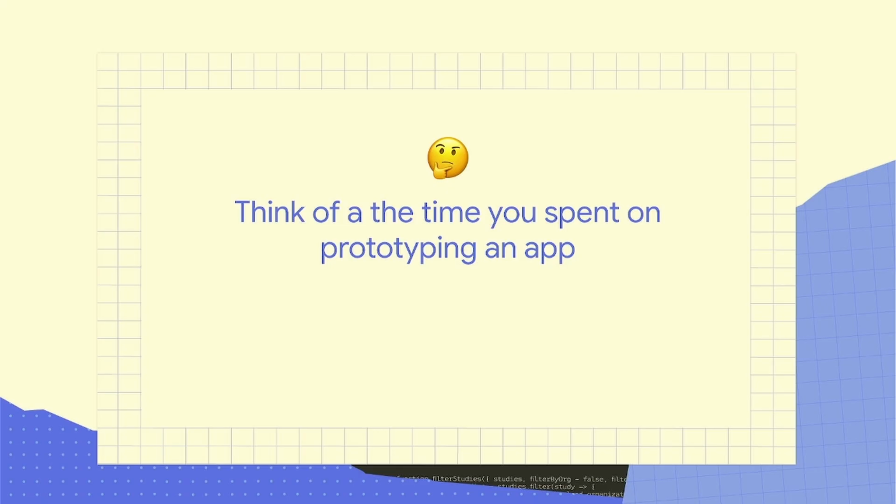All right. First, I'd like you, the audience, to think about the time you spent prototyping some apps, SDKs, side projects you have made on your own, and think of what was the most painful when you started.